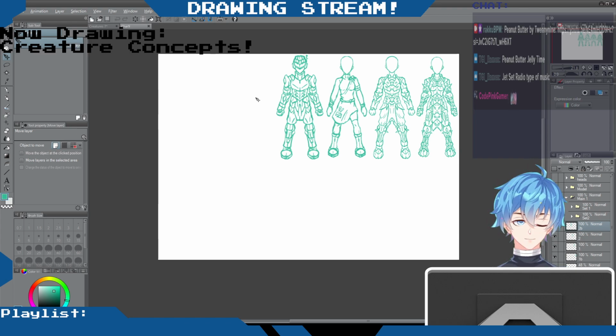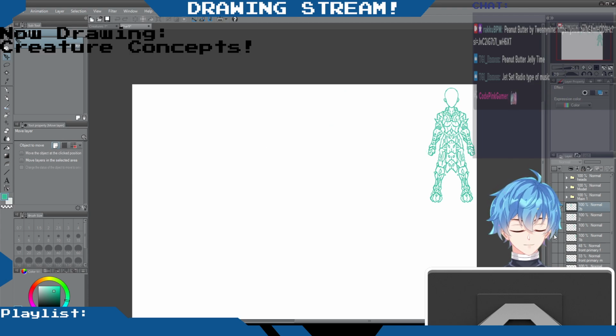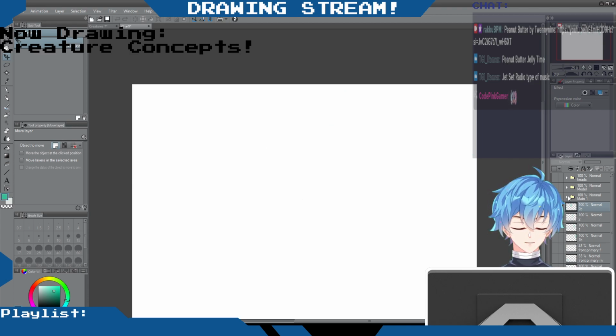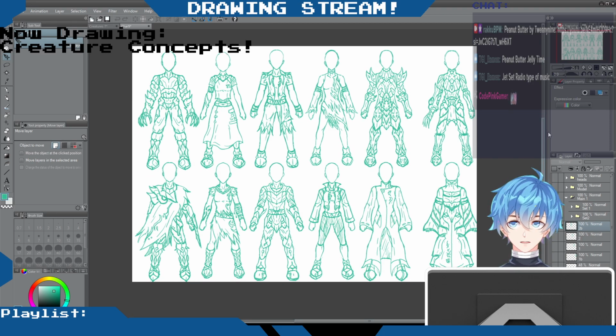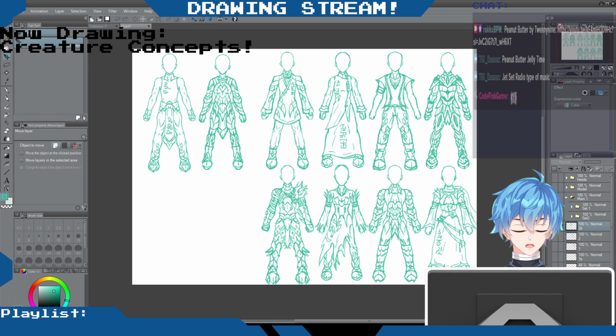So we spent probably the greater part of 3 or 4 streams sketching out character outfits and designs for clothing and armor from a big lore project that I've been developing for a while. And this is the second series, so it's not the best illustration of what the end goal was, but if we go to the first set, this was what our goal was. There were 11 races, and I wanted to do 2 designs per race, so 22 in total, 1 male, 1 female. This is the first half, and this is the second half.